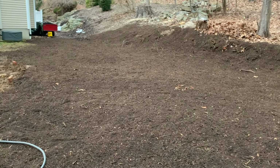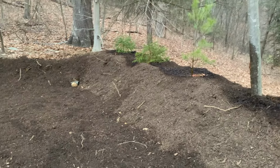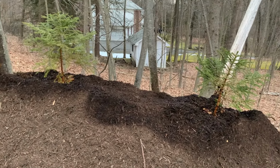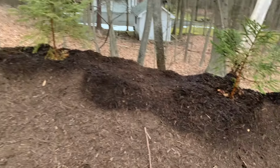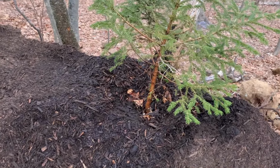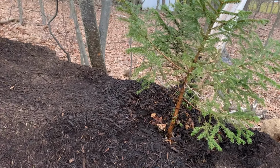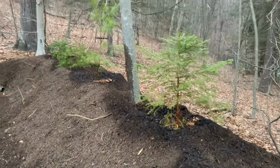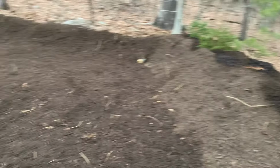Just finish up for the day on this pad. May not look like much, but I'm pretty darn pleased with how everything came out. And I really like that I was able to transplant these wild pine trees onto this berm. Gave them a little bit of fertilizer, watered them for, I don't know, 15 minutes each. Gonna get some heavy rainfall tomorrow, but I wanted to make sure that I had a little bit of water. Looks like I'm gonna have to straighten out some of these, but no big deal. Put the tallest one in the center there. So I think that looks really cool.